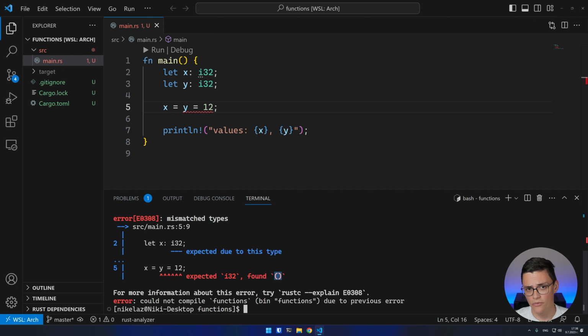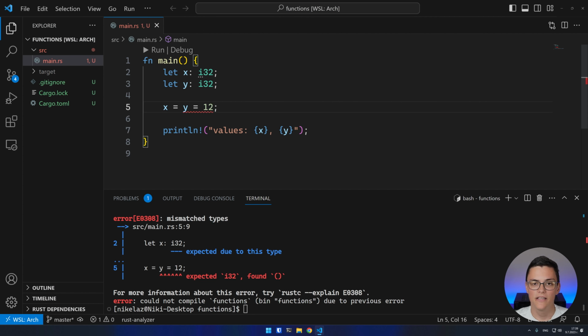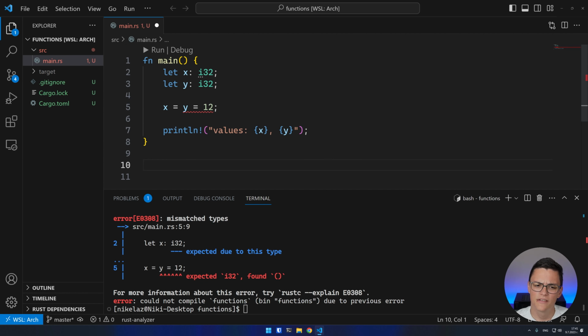This is an empty tuple, or also called a unit in Rust, and it's returned by statements. In Rust, an assignment is a statement, and a statement does not return. Expressions, on the other hand, return a type, and they can be used to assign a value to something. I'm telling you this because we need to know the distinction between statements and expressions in order to create a function that returns in Rust. And statement and expression differences are quite pronounced in Rust compared to C-based languages.